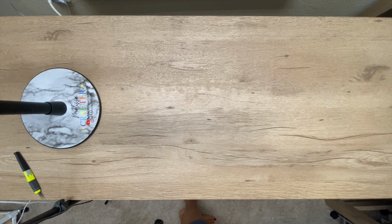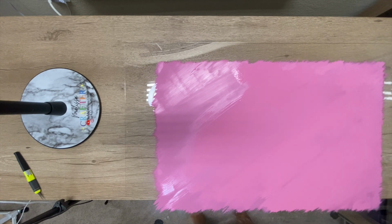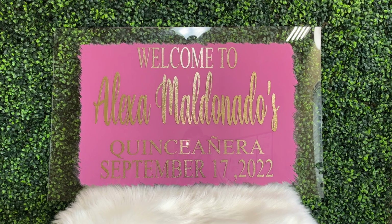After adding the paint onto my acrylic sheet, I am going to allow it to dry for a full 24 hours. And here is how my acrylic sign turned out.